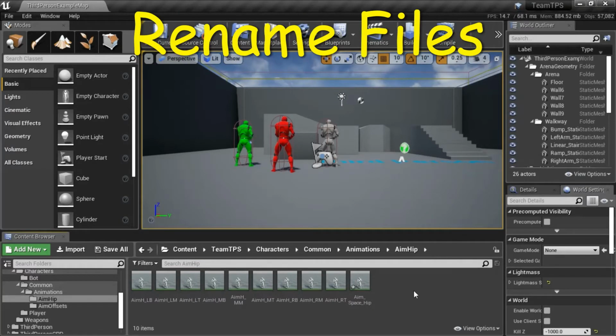Now you need to rename the 9 files that you duplicated.